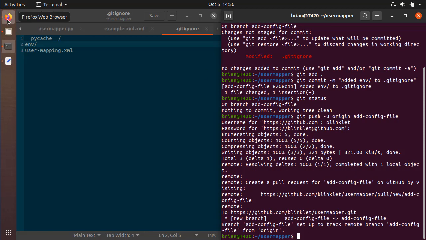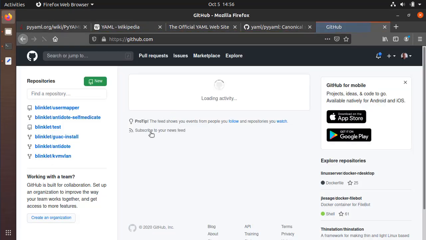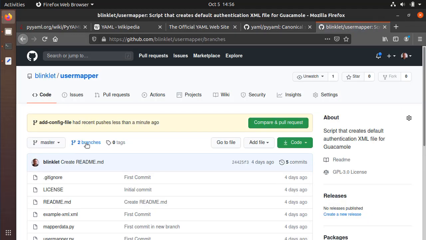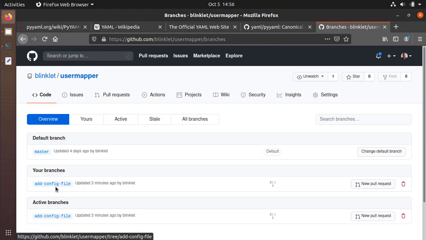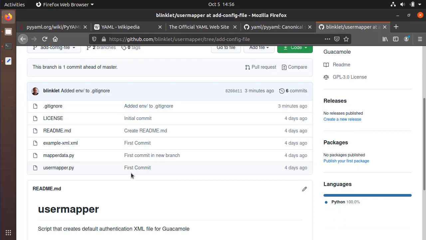As a matter of fact, let's go quickly have a look at that. I see I have two branches, and one of them is called add config file. And if I click on that branch, I can see all the files that are part of that branch.